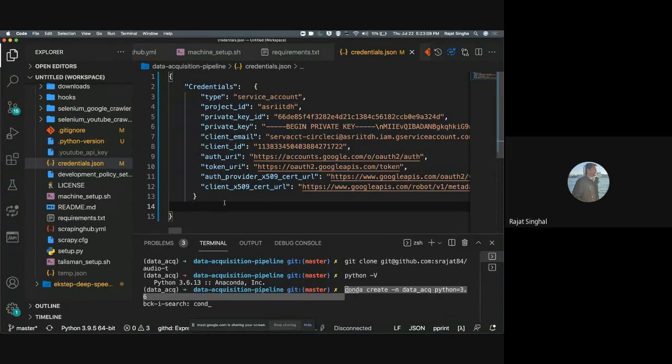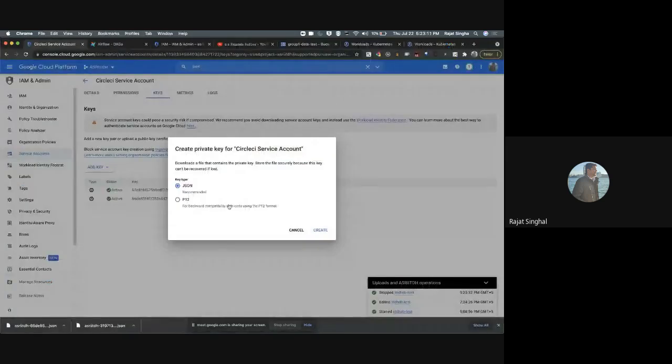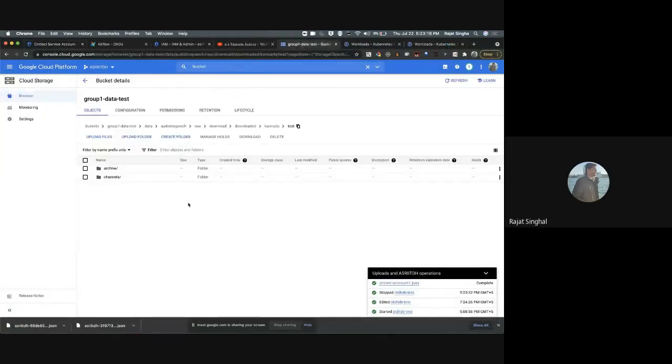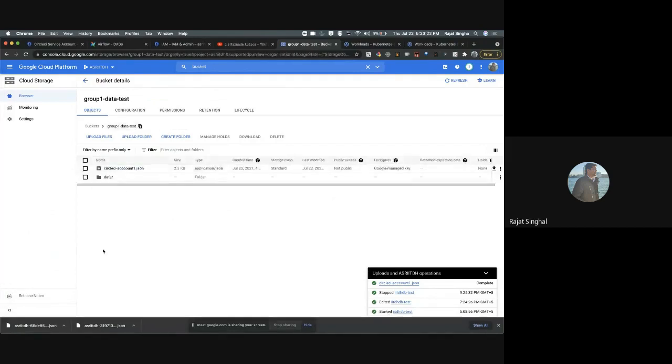Now the problem was that you were not having access to IAM, right? Yes, sir. So to mitigate this problem, we created a bucket which is shared across multiple people. We thought that if we put the file here, multiple people can download it. So that's the reason we have kept this file here in the bucket.